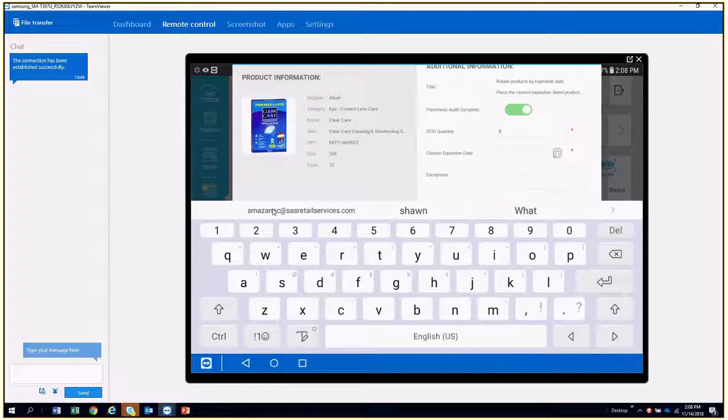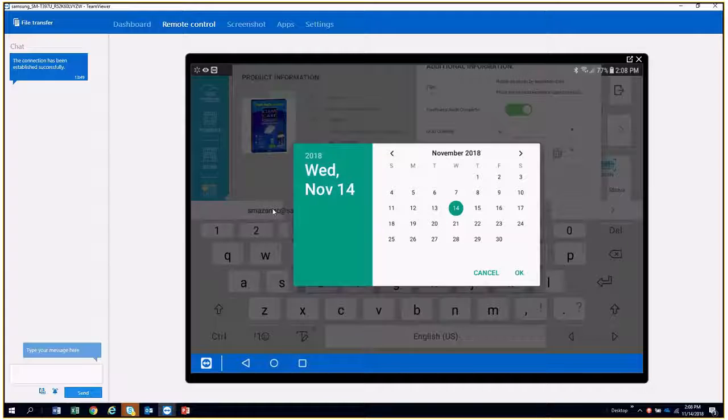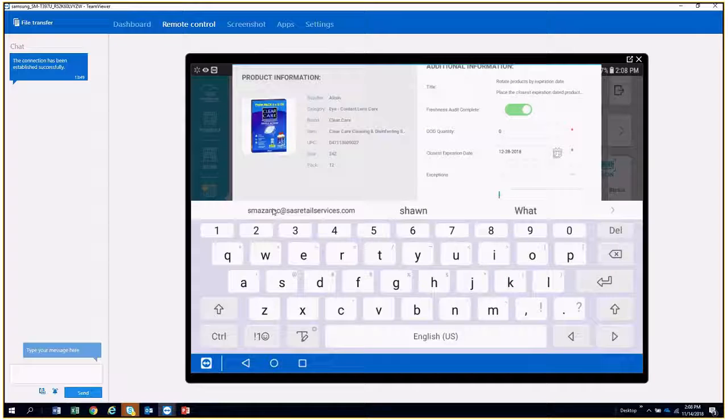From here, this is just like what we do with Smucker rotations. When we do rotations, it's going to be a freshness audit instead of rotations. It wasn't in the instructions, but it is saying that we have to fill this out. So I'm going to say the next date is December 28th. We're done. Wasn't that the easiest calendar ever?